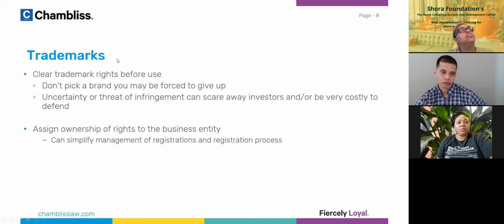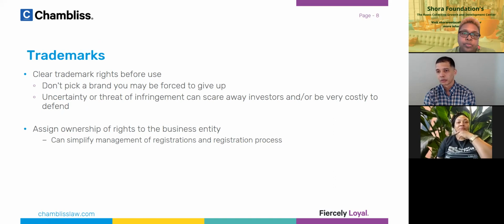So one of the big issues in trademarks is you have companies that start using the name without doing any kind of searching on the front end. And that's fine until you build a whole business around it. And then somebody else comes knocking and says, "Hey, you've been using my trademark. You've got to rebrand. Oh, and by the way, you've got to pay me all this money." And so the absolute first thing that should be done is clear the trademark.